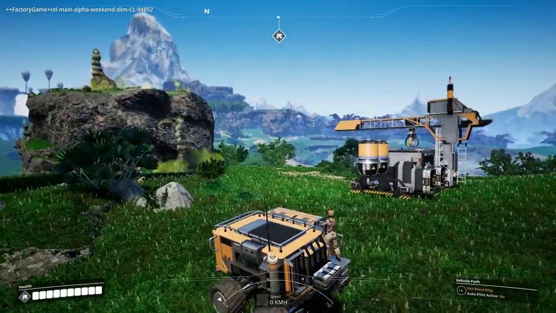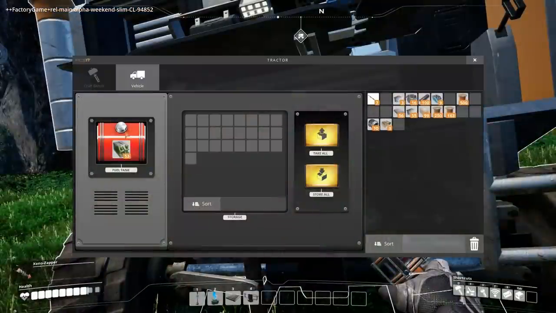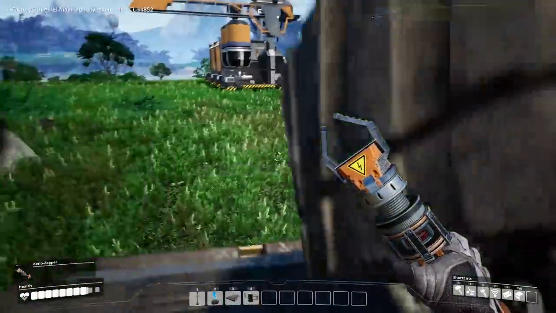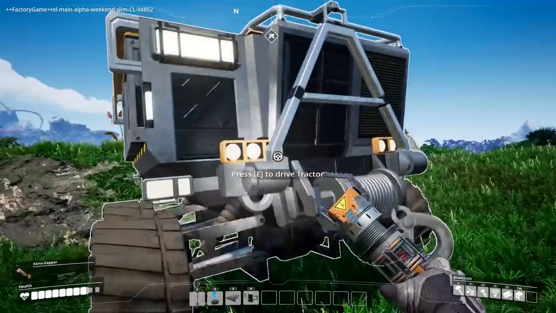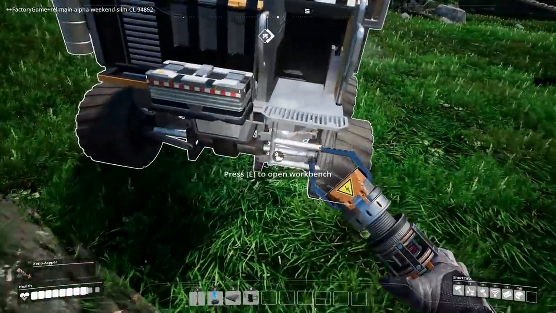Holy crap! It doesn't have any gas in it. Okay, we gotta put gas in it first. Oh, yes, there we go. Okay, so I can fill it with whatever I want. And... Oh, no! Okay. The physics for the vehicles are interesting to say the least.